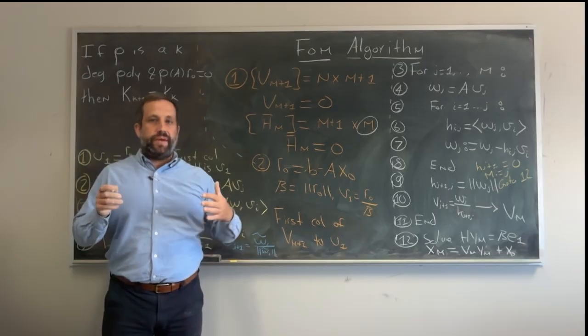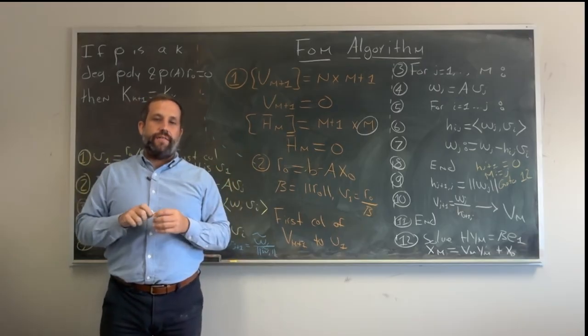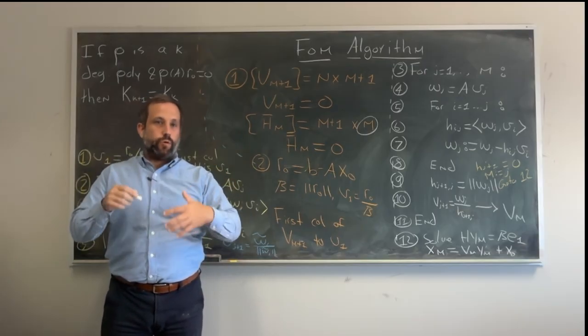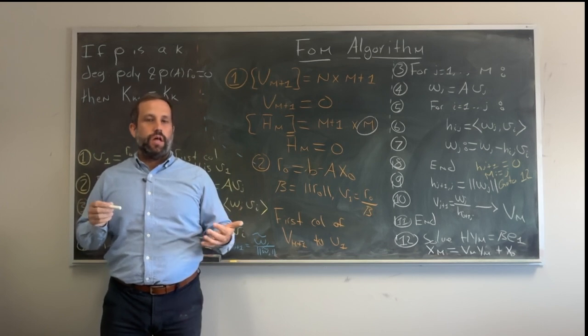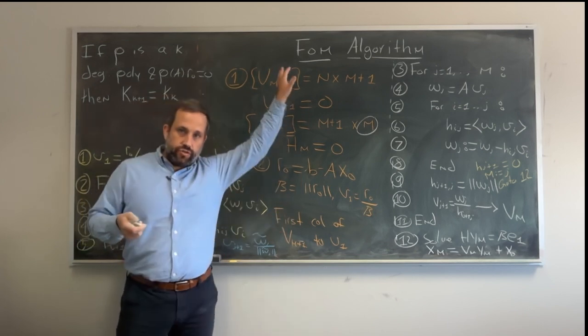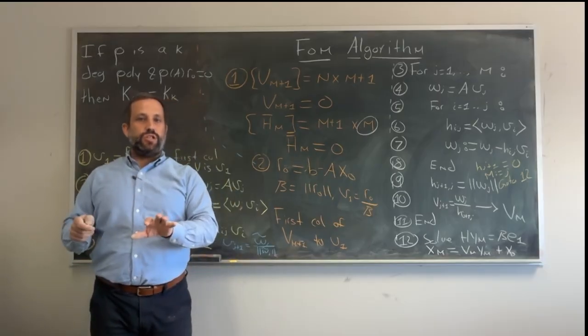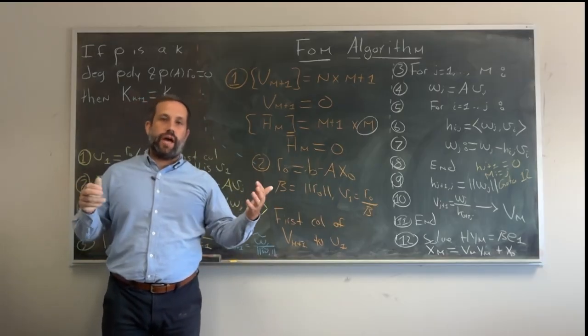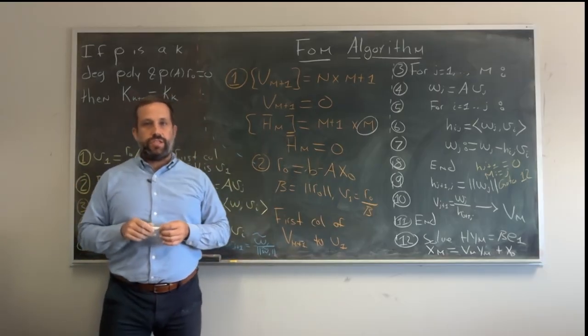We could implement this as one cycle of an FOM, and we get the answer. If the residual is what we want, we don't do another cycle. Otherwise, we take that as our new starting value and do a cycle of this algorithm. If that residual is what we want, then we stop. If not, we do another cycle, and so on and so forth.